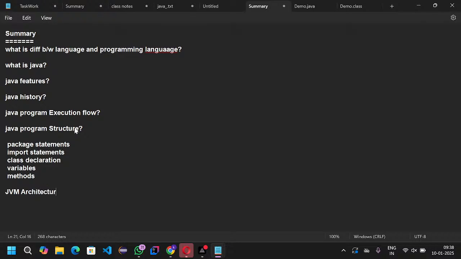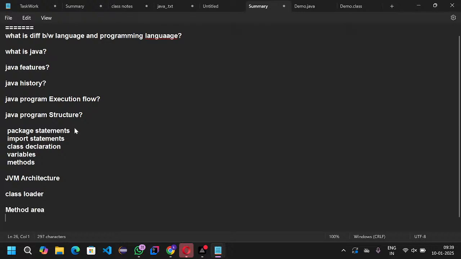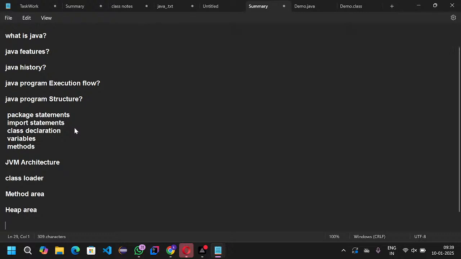In the JVM architecture, we discussed a few of the components, like the class loader. Then we discussed some memory sections, like the method area, and the heap area. What does it mean by heap area? What is the purpose of heap area?